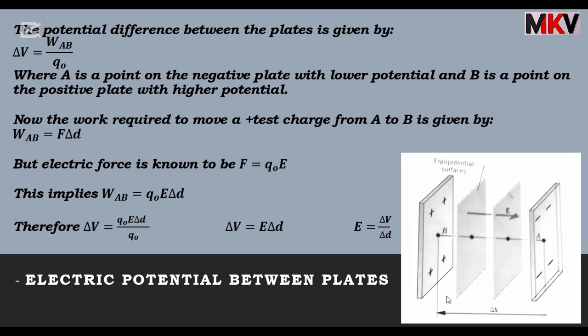So looking at this diagram, here is point A, here is point B. The electric field direction is moving towards point A, and point A has a lower potential compared to point B. So when we are moving the charge from point A to point B, an external force is needed, therefore increasing the potential. So the work done for this charge to move from point A to point B is the charge times the electric field times the change in distance. And the potential difference between the plates is the electric field times the change in distance. So we take note of that too. Now let's look at some worked examples.